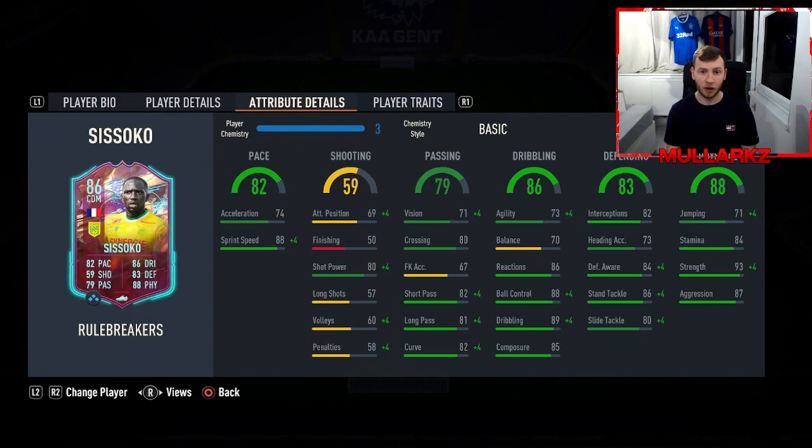Sissoko card. You know, obviously I managed to score a couple of goals with him as well. Obviously he's not really a finisher. Obviously the outside of the foot shots are so overpowered this year. It doesn't matter who you shoot with, they're going to fly into the back of the net. That is for sure. Now, to be honest with you, I couldn't find any faults with this card.